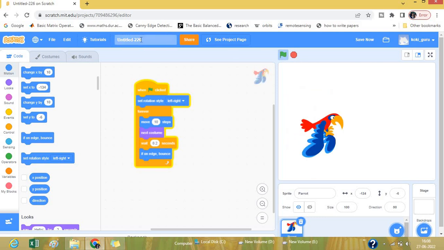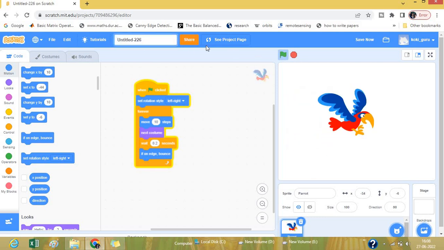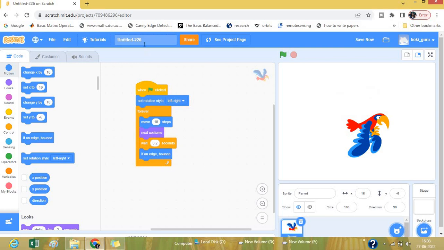Okay, here I'll just stop it as of now. Can you see here, untitled. This is the 226th program for me. If you go and see, you will be getting untitled 1. Just delete it and give the program name this way: my name, and I want your name to be there. Your name _1, which means this is your first program.